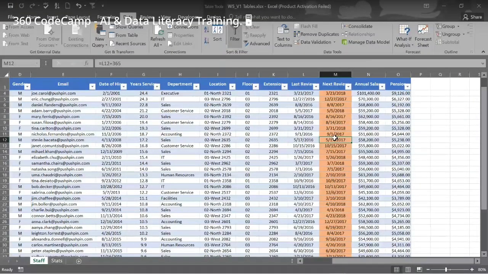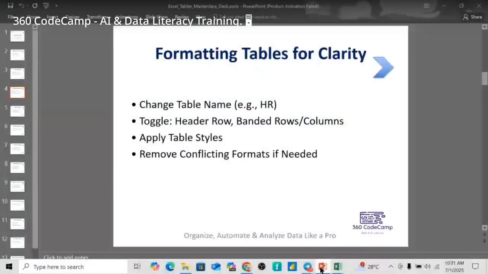So the next thing we want to talk about is formatting tables for quality. You can decide to change the table name, for example, you want to name it HR. Or you can toggle the header row, banded rows or banded columns, as I told you.